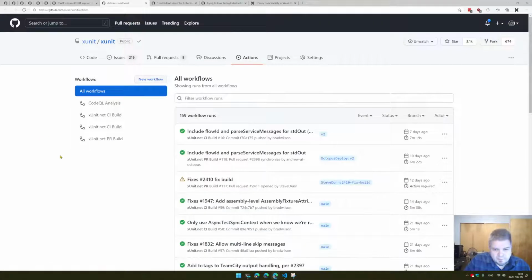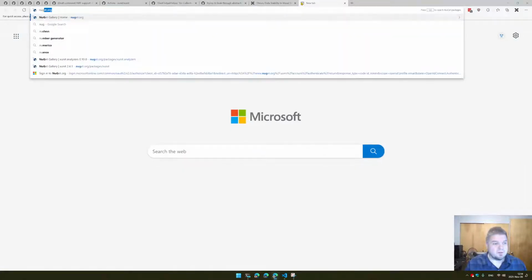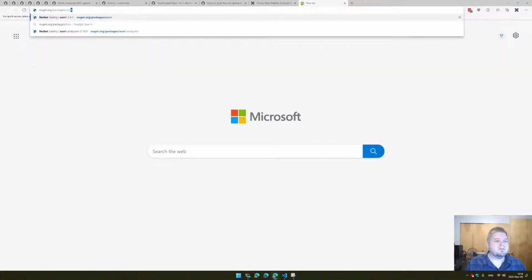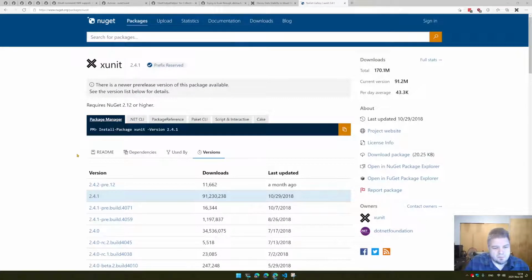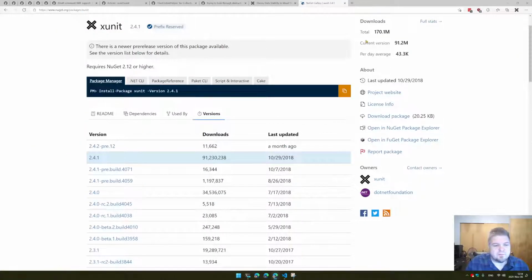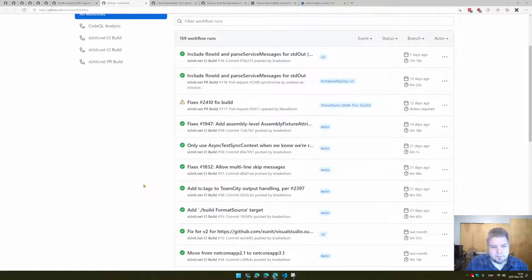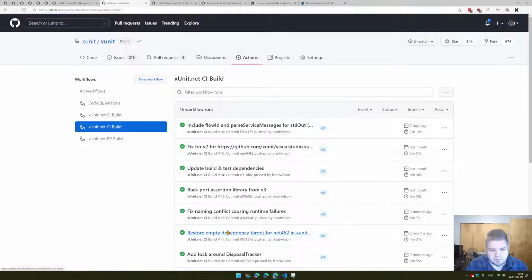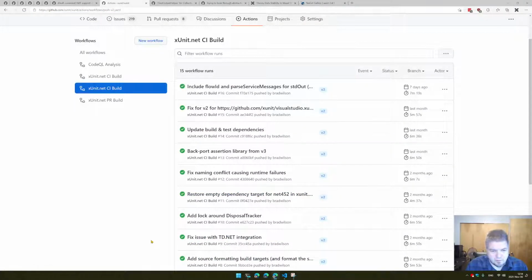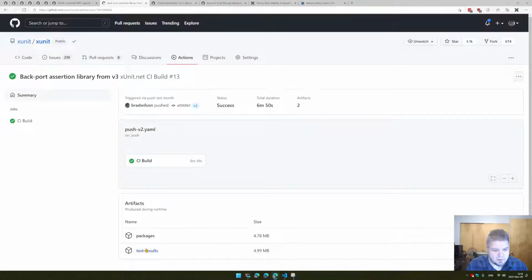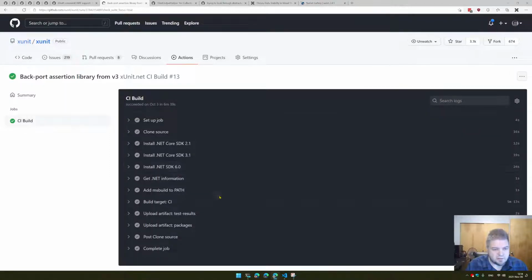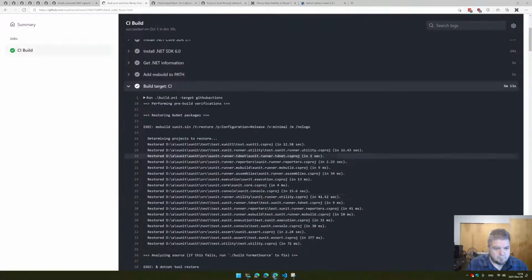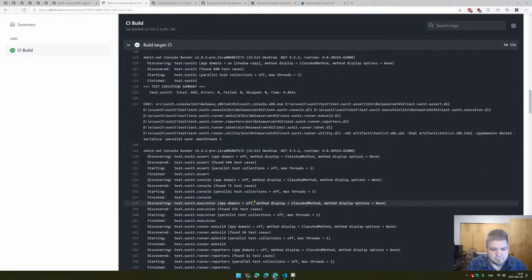Let's go take a look at NuGet real quick. Packages, xUnit, yeah, that's fine. So pre-12. All right, and then go look at actions. Where was pre-12 builds? So this would be the v2 builds, right? So backport assertion library from v3 resulted in pre-12.